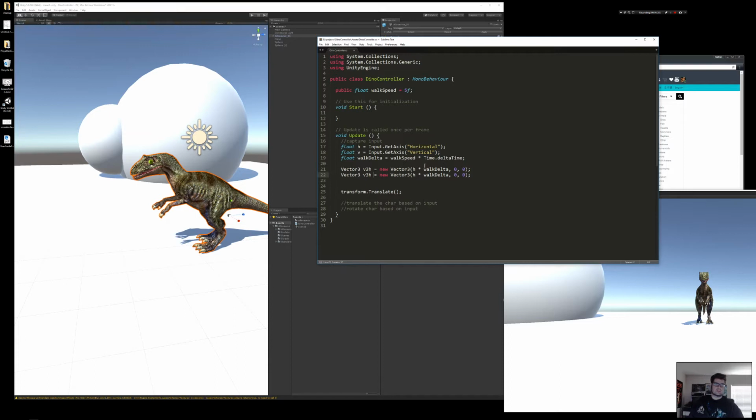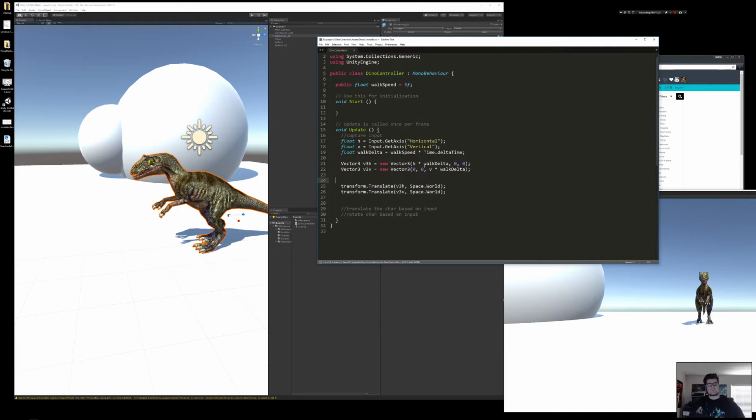Now the vertical movement, we're going to have to do something very similar, except we're going to do our little equation here and move it over. We're going to leave x 0, we're going to leave y 0, and we're going to move it to the z. So this is going to be moving forwards and backwards towards the camera, away from the camera. One more thing to note is we want all this movement to be in world space. So we're going to define that down here. So translate, we're going to do v3h, and we're going to do this in space.world to define world space. We'll do the same thing for v.